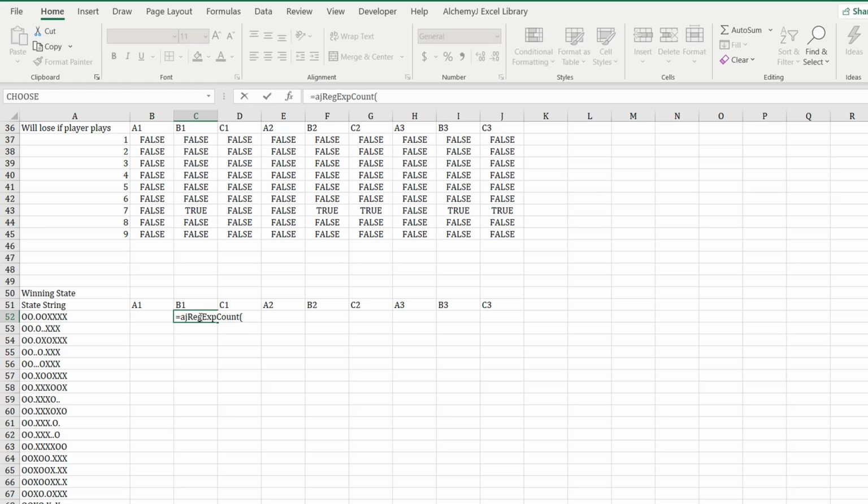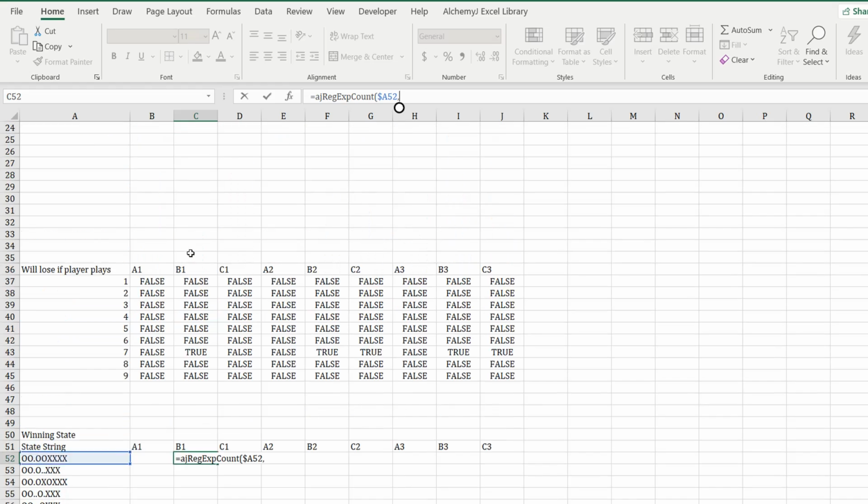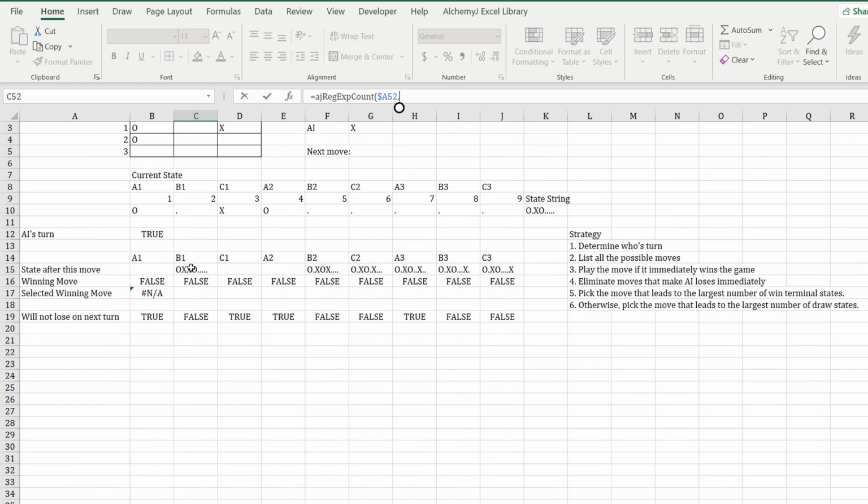The first parameter is the input string, so we are matching this state string, and I will fix this column. Next parameter is the pattern. So it's this one, B1. And I will fix the row here.